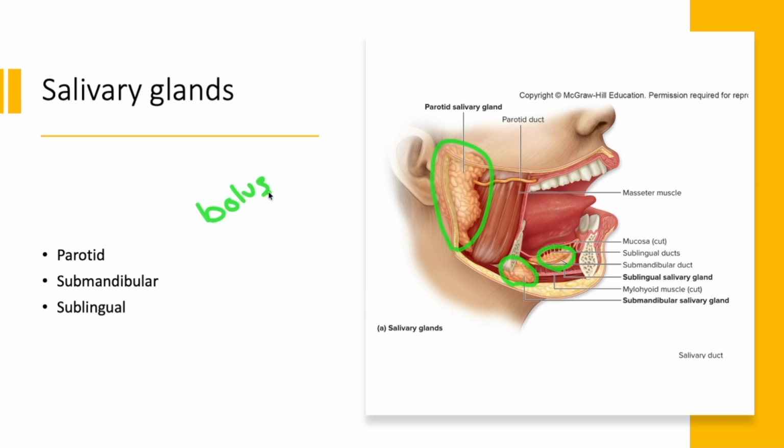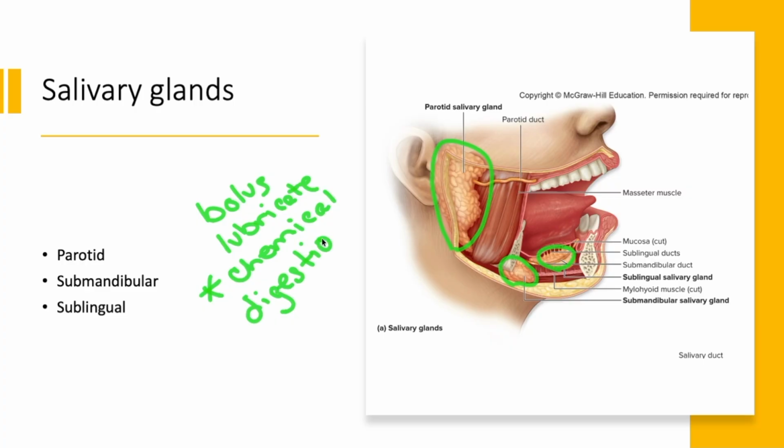That reflects your function of saliva. Saliva also will lubricate the bolus so it more easily can slide down your pharynx and eventually into your esophagus. And then finally, a really important one, chemical digestion. So your saliva is mostly water, but it contains a lot of other things, including some enzymes.